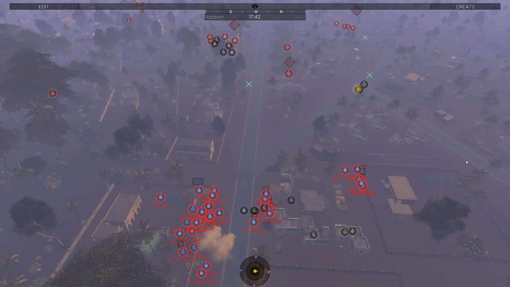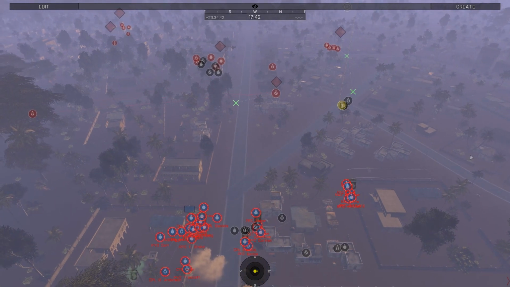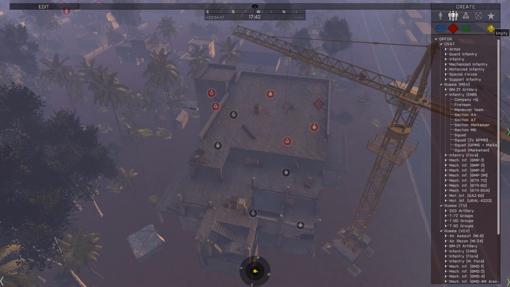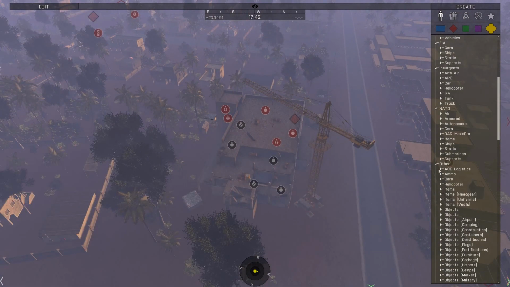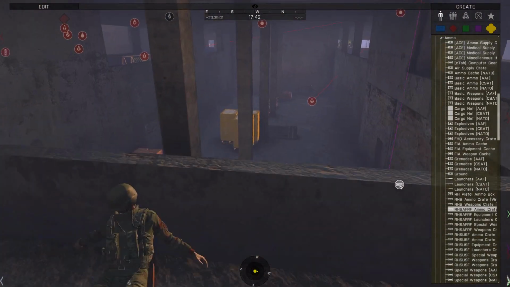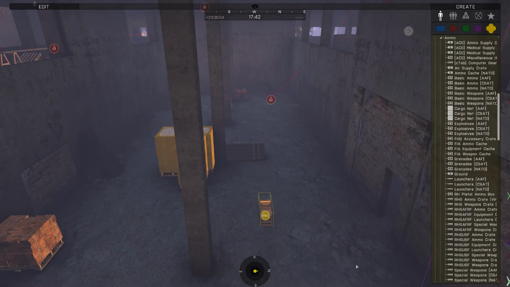One seven, this is 1-3, we're ready to move. Alright, move up to 1-1's position and 1-4, cover 1-1's movement across the road. I'll copy. 1-3 copies all. One seven, this is 1-4, we've moved up to the west to avoid bunch ups. I'm with you. Alright, copy that. Alpha moving north.